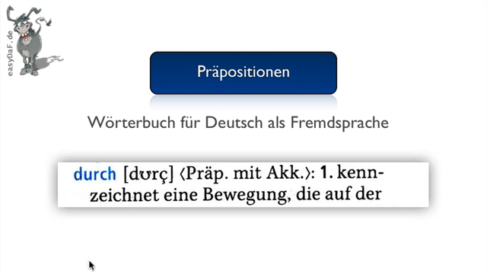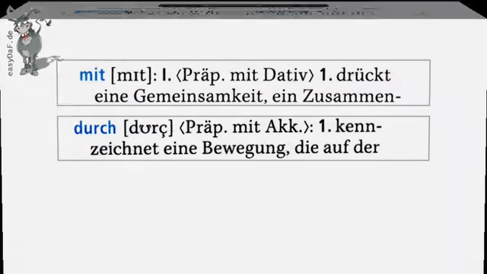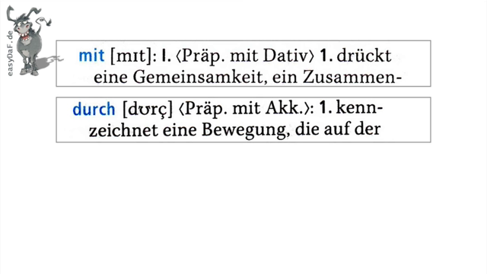As I told you, this is just the way this dictionary shows us that this word is part of the basic vocabulary. So we apply our color system here. So for accusative, we choose the blue boxes, the blue color, to give this preposition the mark that it takes the accusative. And let's have a look at what this could look like. Here you see the very abstract information: mit uses dative and durch uses accusative.